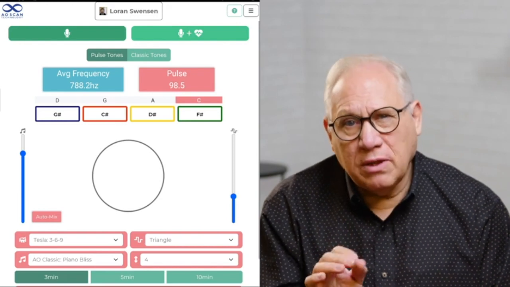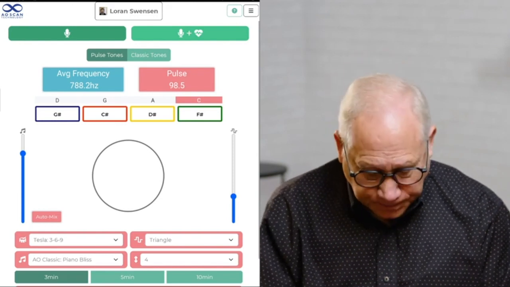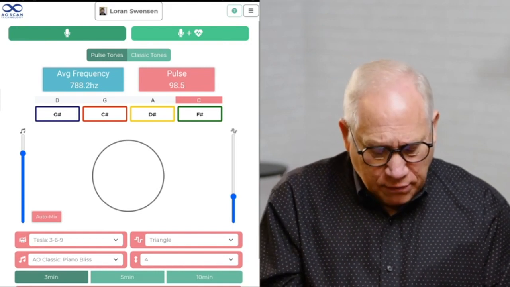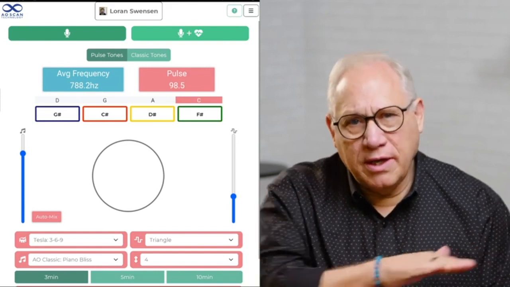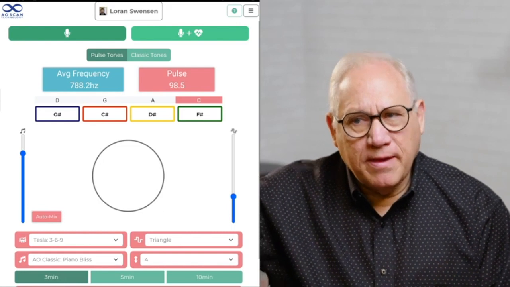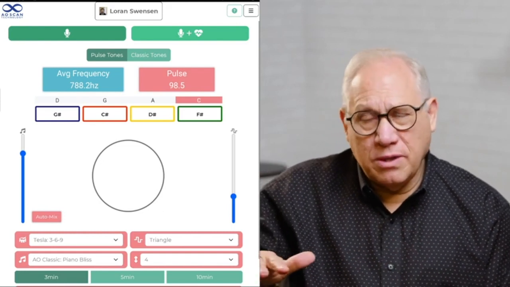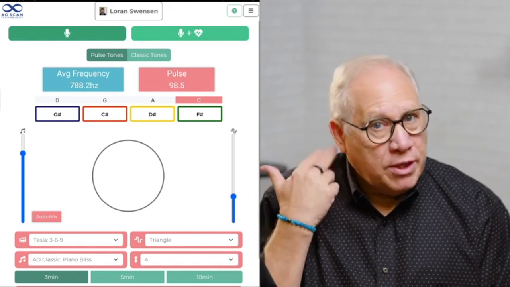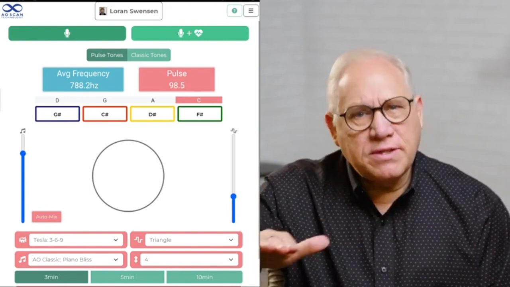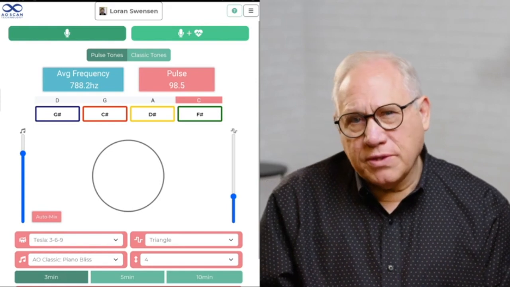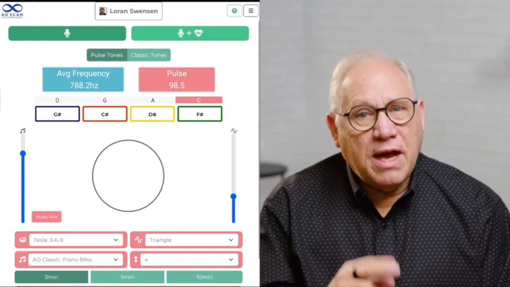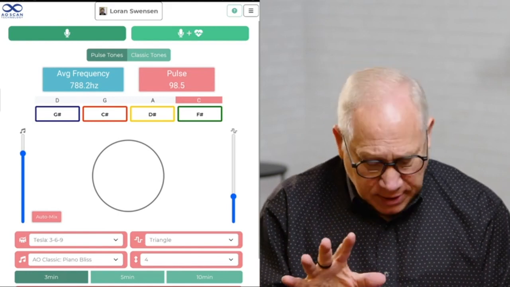But for right now, let me give you an analogy. Imagine that your frequencies is one big freeway. That's the carrier tone, or the carrier frequency, for everything that we're going to be delivering in your headphones. But imagine it is a freeway. The pulse represents the on-ramps and the exit ramps of that freeway. Okay, that's what that means.